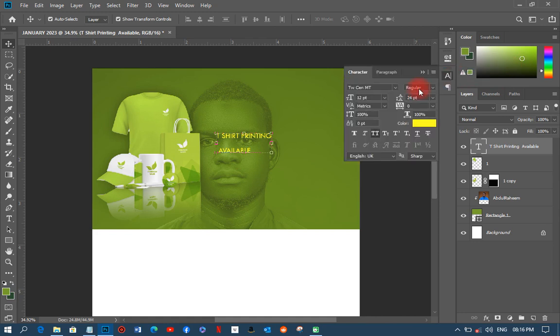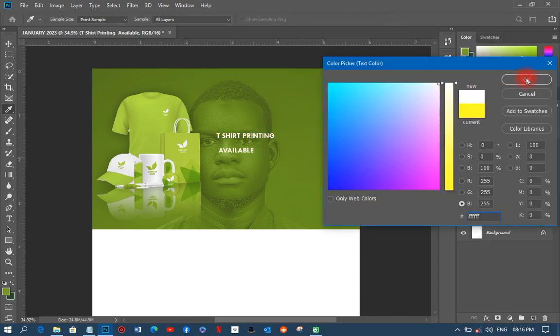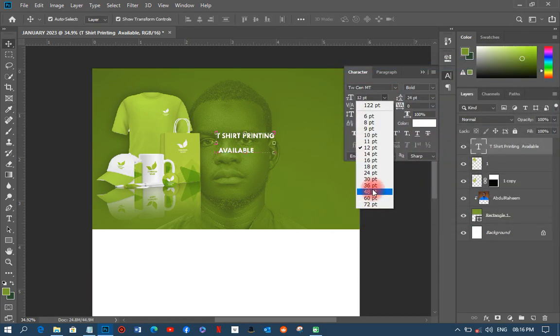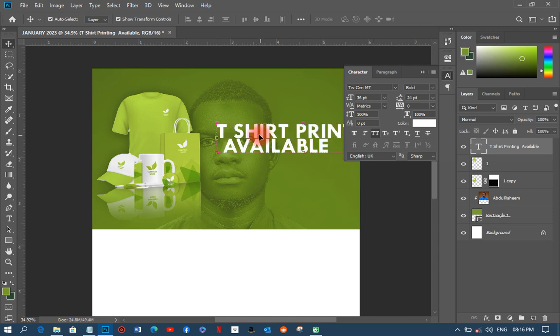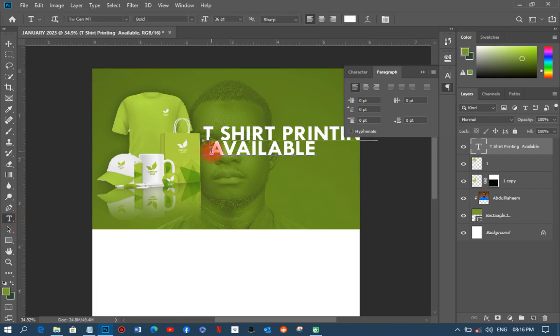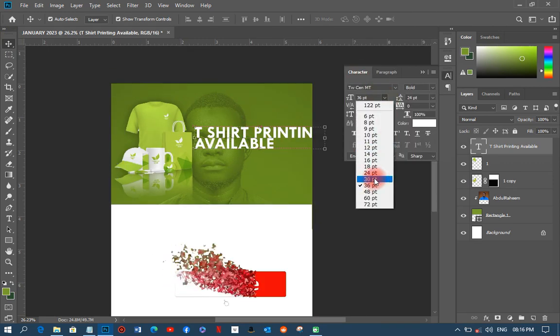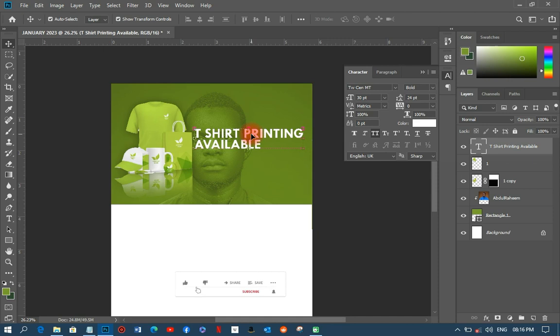So the next thing is to make the adjustment on that. All caps should be this, and then I'll pick a white color for that, and I'm going to increase my size a little bit, and the paragraph should be left aligned. Then I'll try and move this one so that it will be very nice. Then I'll check another thing. I'm going to make it a little bit small, just like that, and that looks so cool.